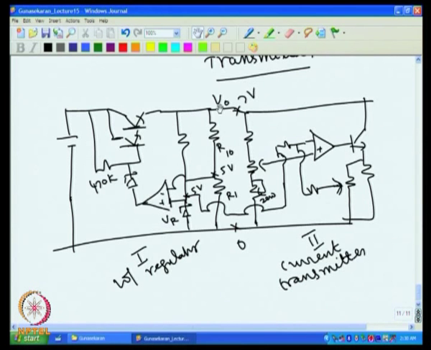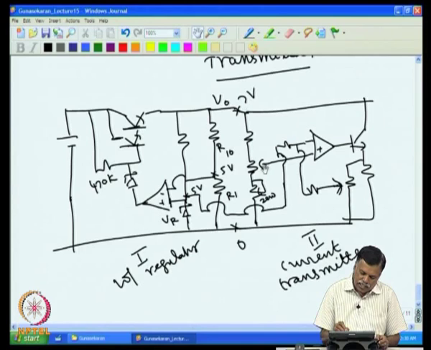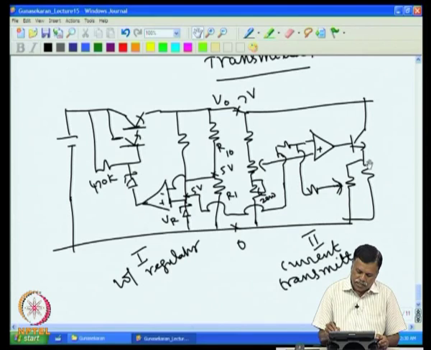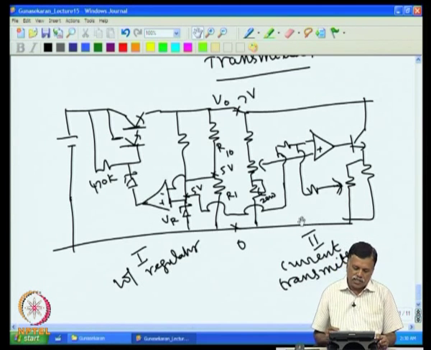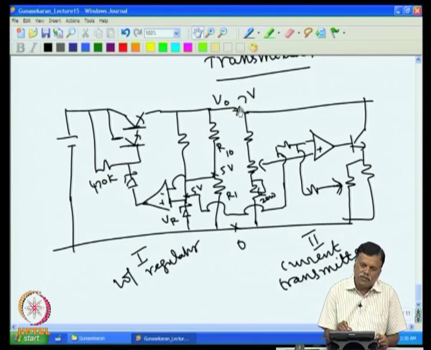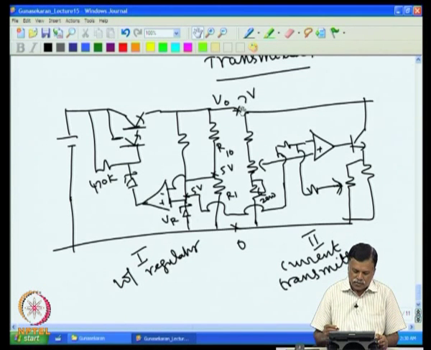Now, if we look at the error, basically if the V reference changes with temperature, then this 7 volt will change, because if this increases, obviously this point also has to follow that, and then this output also has to increase. Similarly, if this resistance and this resistance drift, then also the output voltage will change. So, if this regulator voltage changes, then the voltage at this point will change. For a given position, you have kept the potentiometer point fixed. So, if this increases, then this also will increase, and that will increase the current through this. So, first we have to calculate the maximum error expected due to change in the regulated voltage. If the regulated voltage changes, what will be the current error, that is what we have to calculate first.